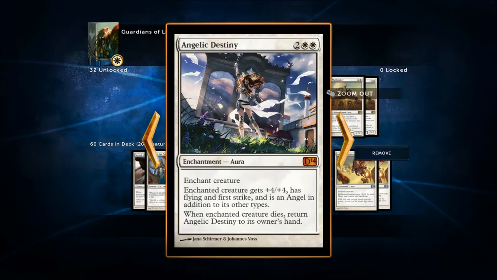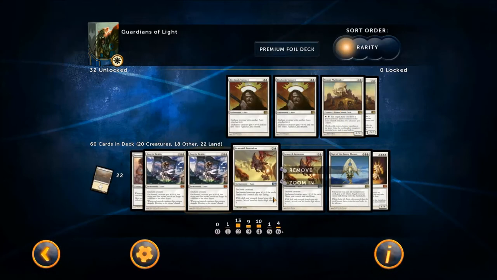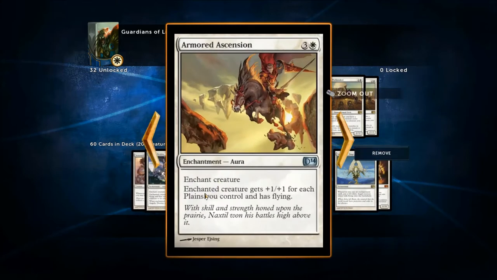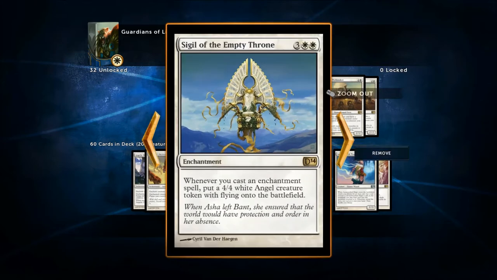Plus it's gorgeous to look at as well. So 2 of them. And this is probably the best enchant in the deck. Enchanted creature gets +1/+1 for each planes you control and has flying. 2 of them. I have a showcase of this card. It's really amazing. For you doubters out there, you'll see why it's so good.